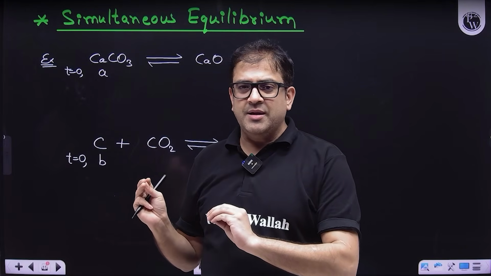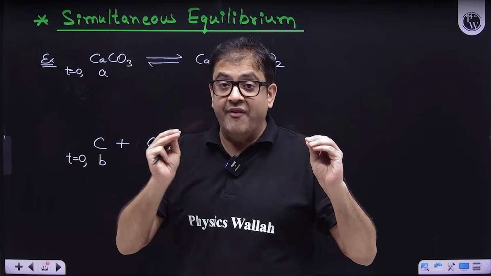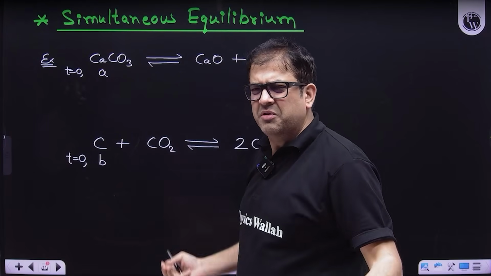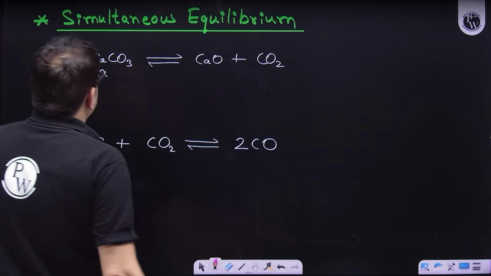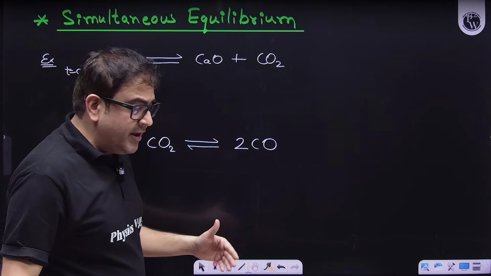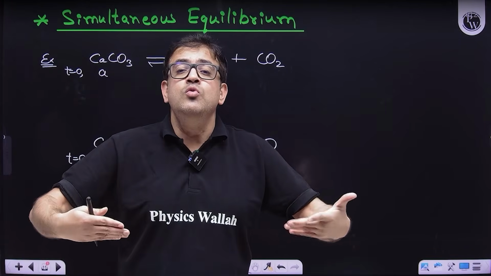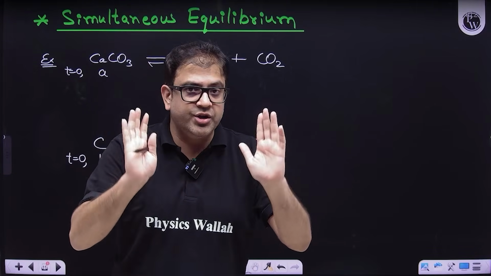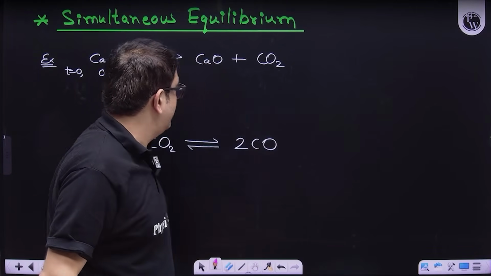This is just because I'm discussing it. It is an advanced topic, but mains has started asking it, so I'm discussing it a bit. It's not difficult, very easy. See, what is simultaneous equilibrium? When 2 or more reactions take place simultaneously, how can you determine the equilibrium concentration? That is just the basic thing you have to do right now.